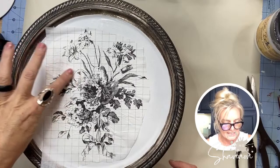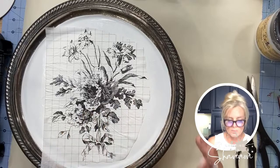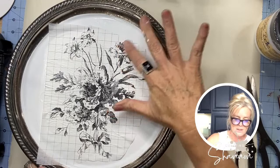I don't mind the wrinkles because I think it adds a little bit of character to the inlay, because the inlays are not meant to be perfect. And you can tell that by the design, because some of the designs are missing some lines. So it's definitely meant to look already aged and distressed. A nice thing about the inlays is that you can use them again. It'll just be a lighter impression.